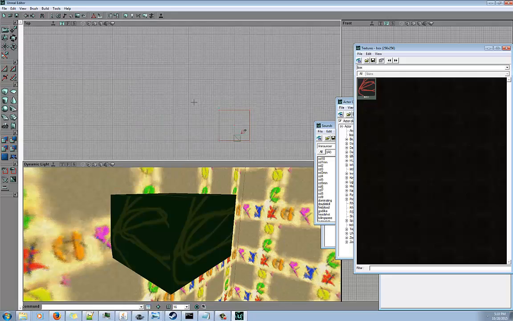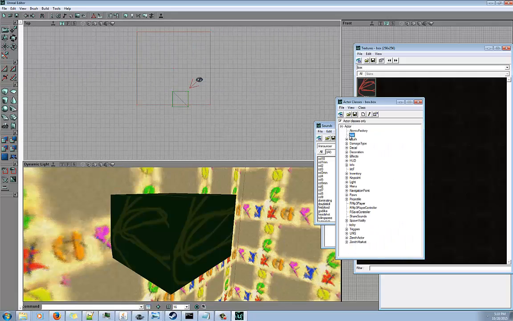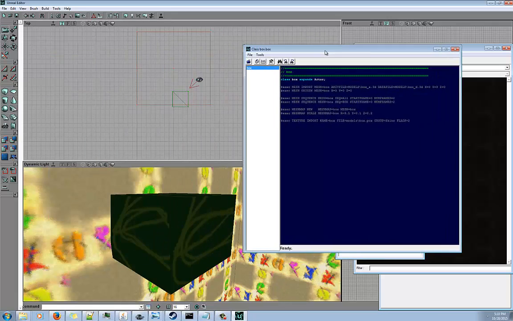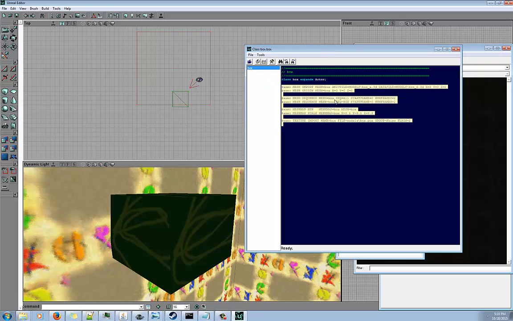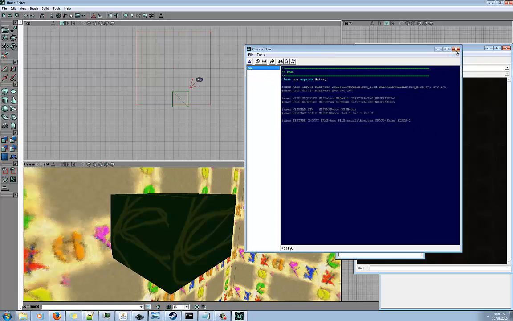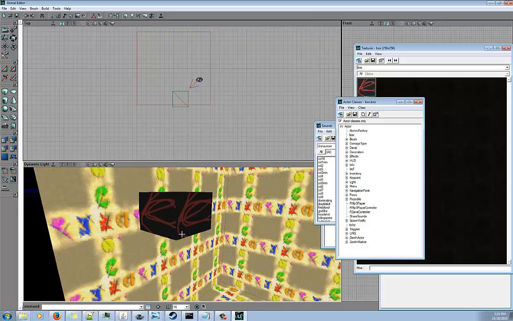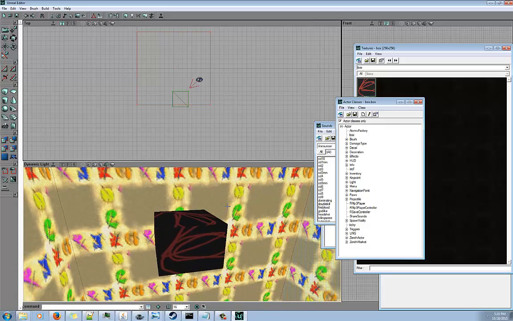So that is the basic pipeline for importing a basic model into Unreal Engine 1. I will want to comment, though, on the nuances of importing it through this pipeline. First of all, I would say that it's a lot better to import more advanced models through something that already has the tools.